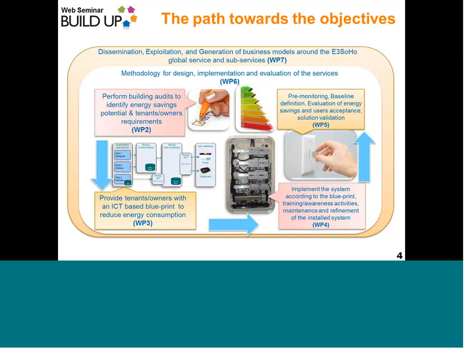All this process is then used to elaborate a methodology for designing, implementing, and evaluating ICT solutions for energy efficiency. This methodology has been done in common with other ICT PSP projects, and it is intended to help other projects or other initiatives across Europe to replicate the activities that have been done in the project. And of course, all of these activities have been disseminated, and an exploitation plan has been elaborated in order to ensure the uptake of the ICT solutions in the market.